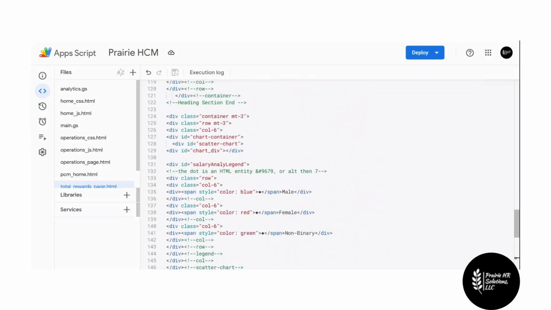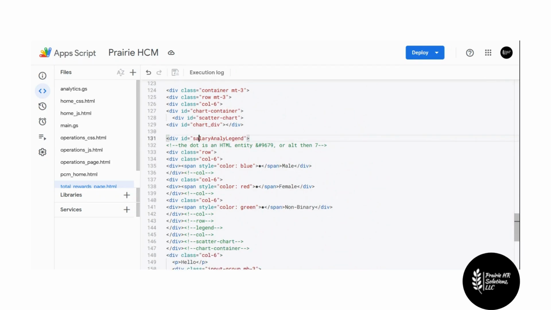What I did was wrapped everything into a container, our chart and our legend here. And I called these divs the chart container and the scatter chart. Now you'll notice that the div placement is crucial here, because I wanted this to be within essentially that column. I wanted that one column to contain everything that dealt with our chart.